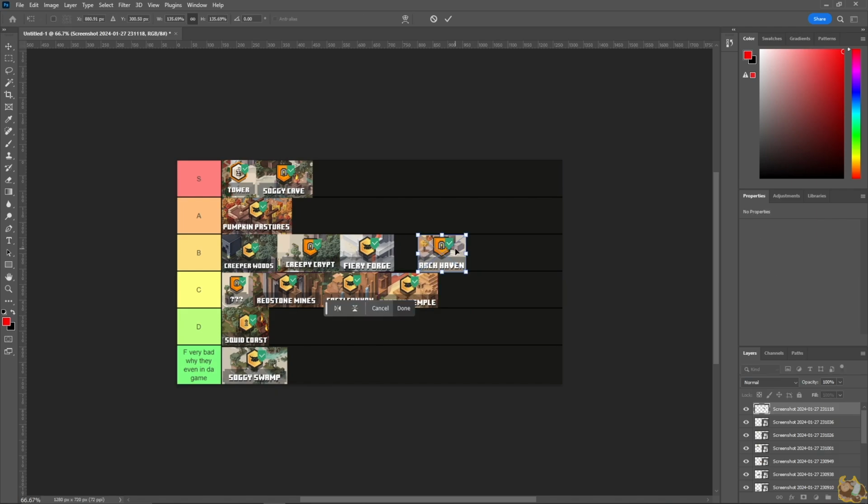Next is Archhaven, and to be honest, I do like the design of this secret level, but I forgot that this was even in the game. I almost forgot to include it in the list because it's kind of just there in my opinion. I hardly ever play it. The loot isn't super great. Honestly, I can't remember the last time I played it, so it's going into F tier.